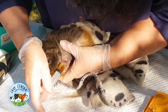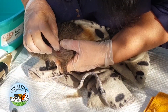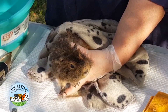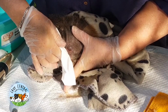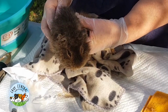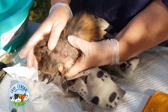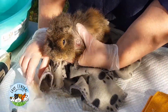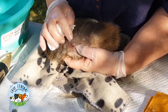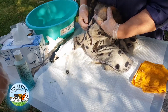So yeah, it's quite a big area in there. Okay, that's a whole cap. So we're not going to remove it. We're just going to keep flushing it, and we're going to assess her very carefully. At this stage, she's on antibiotics already. The actual infection source is being dealt with, and what we're going to do is observe this very carefully over the next few days and see if this does in fact start to reduce and come off that area, which is what we want to have happen. We're not going to cut it away or do anything like that.